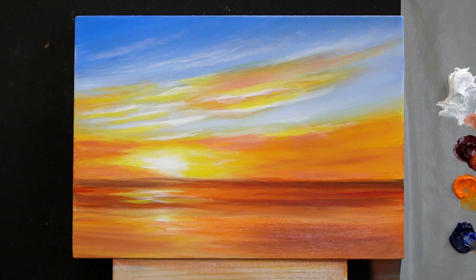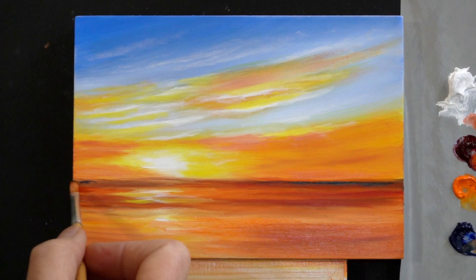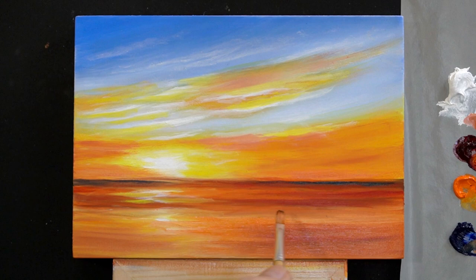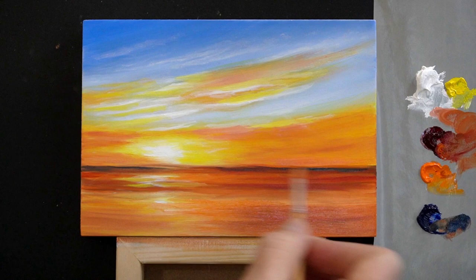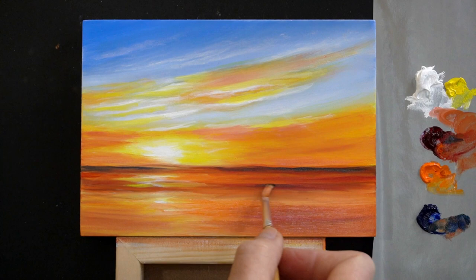because I want to grab that horizon some more. Like, ooh, look at that. Yeah. See, I'm balancing with my finger. You can use your stick. And you can paint this on any size you want. I'm just using a little 5x7 in order to make this a short study and not make the video too long. But the wonderful thing is you get to rewind it and rewind it and rewind it. So you can get the best practice out of this.